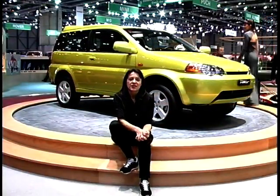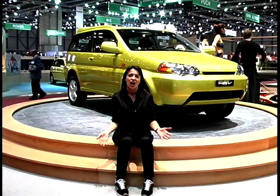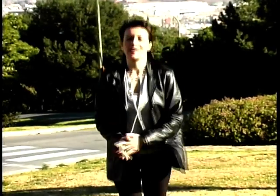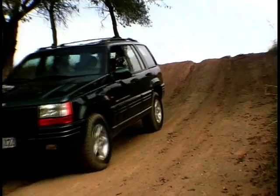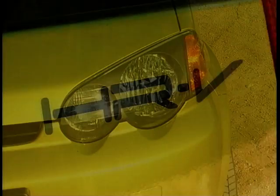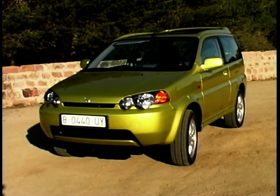What do you get if you cross an off-roader, a city car and add a dash of estate? The answer is the Honda HR-V, a totally new type of car driven in Barcelona to find out what it's like. In a world packed with every kind of car imaginable, Honda have invented a new one. Take two parts compact city car, add an equal measure of sports utility vehicle, throw in a large pinch of hatchback, estate and four-wheel drive. Honda are aiming it at Dinkies — double income, no kids yet — or the Zinkies, same but with one income.